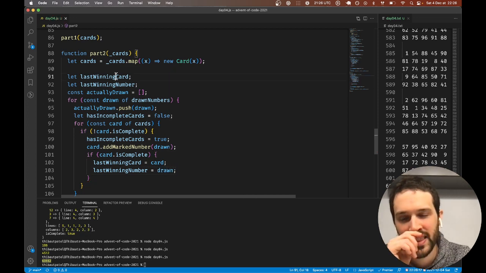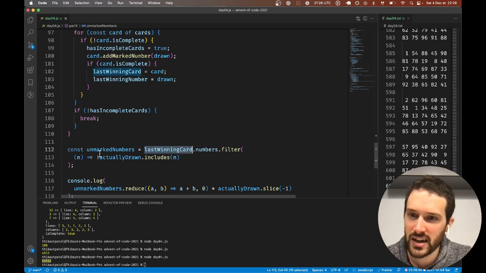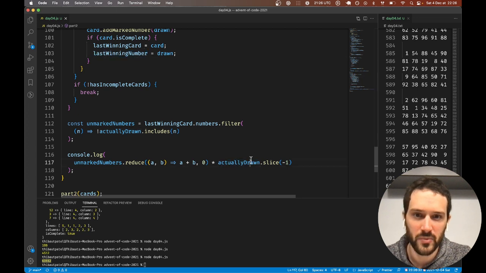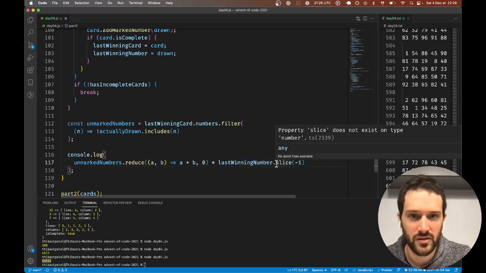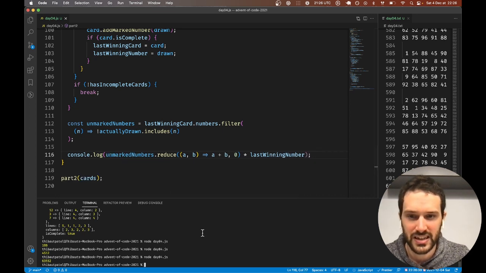So basically here in these two variables we store the last winning card with the last winning number. So here we can say last winning card. We can compute the unmarked numbers of the last winning card, do the sum, and take the last winning number and multiply that with the last winning card.